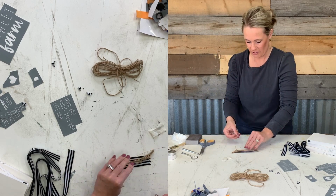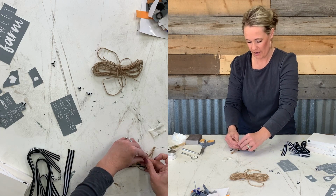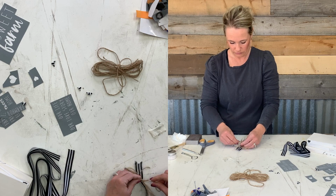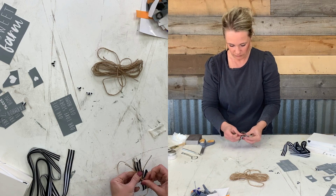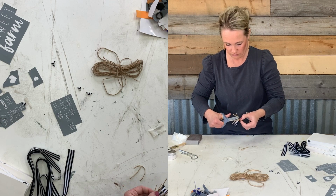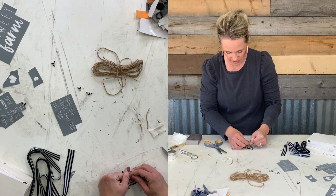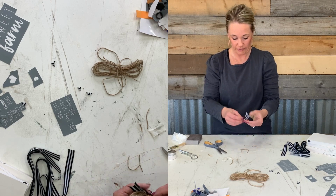Set it right there. Take the piece you're going to tie together, put it underneath, center it, and tie that in a knot. Just like that. I'm going to trim some of these so they're not so long. And then if you even want to untwist some of the jute, it will make even more wispy little things.